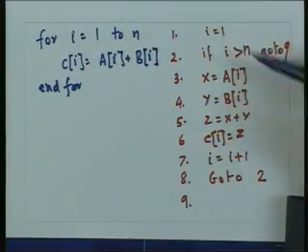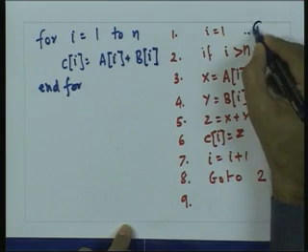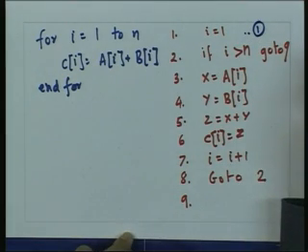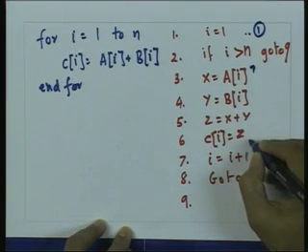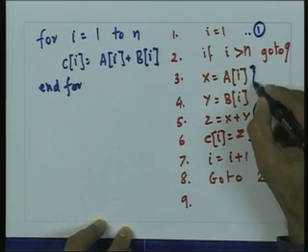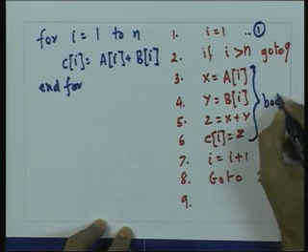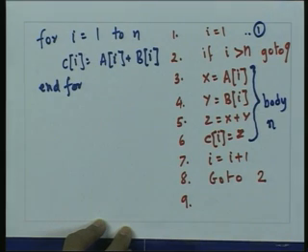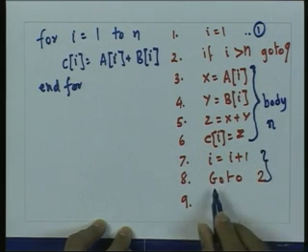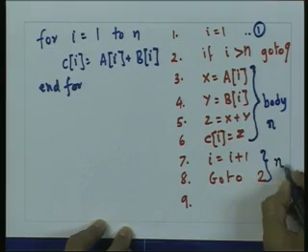The analysis is going to be reasonably straightforward. We are just going to go over each statement, and we have to see how many times it is going to be executed. Okay. So, let us try statement number 1. How many times will statement number 1 be executed? Well, this will just be executed one time. This part, A of I to this part, is what might be thought of as the body of the loop. This will be executed n times. Okay. This loop counting and this jump back will also be executed n times.